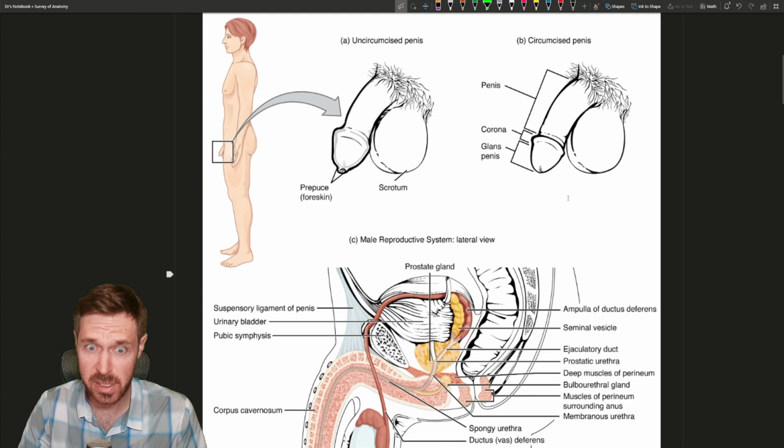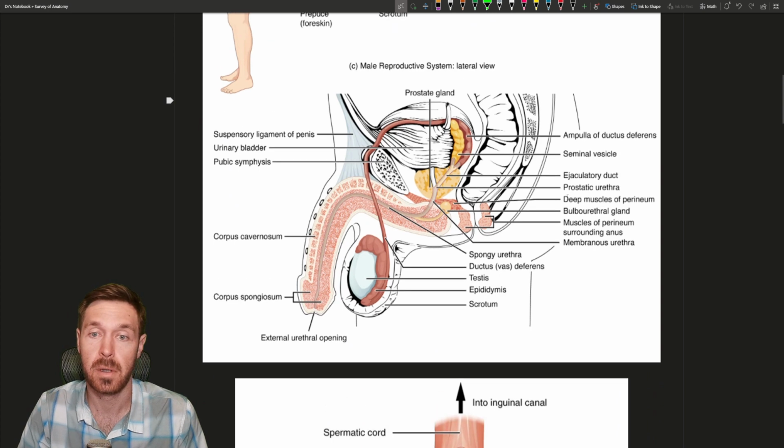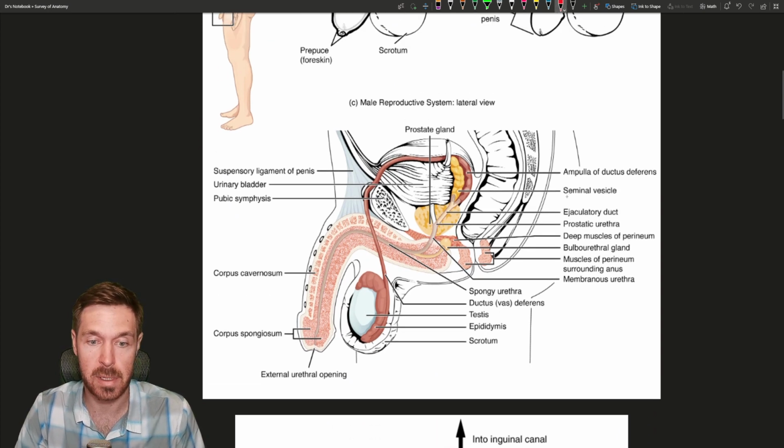So here, just a general overview of male reproductive structures and functions. Of course, you know, the penis is the extension of the male reproductive system. It's surrounded by some muscle tissue here. So the corpus cavernosum and the corpus spongiosum. The cavernosum fills with blood during an erection, and the corpus spongiosum does as well to keep the urethra open. So the part that goes through the spongiosum is known as the spongy urethra. And then you follow that back, then back here it's called the membranous urethra.